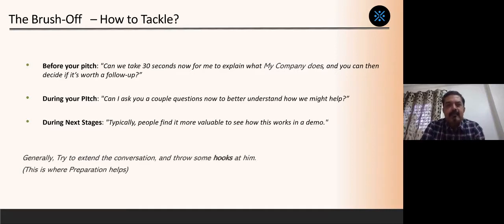So the idea is to extend the conversation, to buy more time, right? And keep throwing hooks at him, right? Hooks are typically what is in it for him, right? Certain key things about your product, certain key benefits, certain key next steps, right? Say, for example, you've done your demo and at that time he is holding you off. The next key step would be to tell him what the solution will be and what the price will be, right? So that becomes a hook for you, right? So if I tell you that this entire benefit is going to come to you at just a monthly cost of 300 rupees, would it be interesting to you, right?